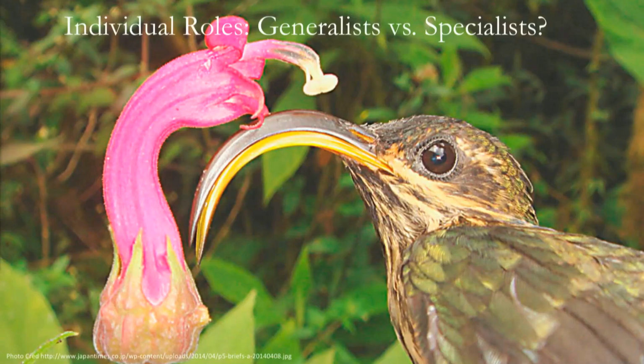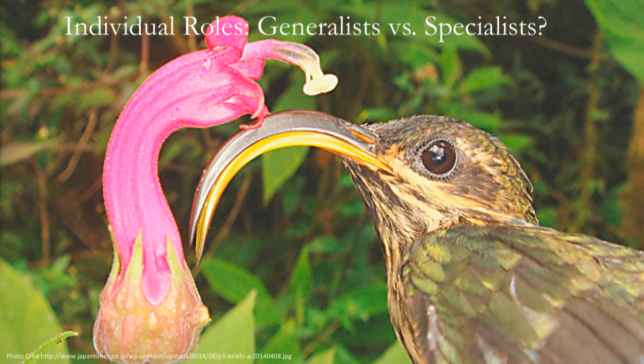Now, this brings us to the individual roles for data scientists. Should you prefer a highly specialized data scientist that does one thing really well, or do you get the more jack-of-all-trades generalist? Well, it really is going to depend on the type of environment you have at your company. Again, I'll use this example from nature to explain. That's a sickle-bill hummingbird. And of course, it's very specialized to that particular flower. The two have co-evolved. Now, there's other birds that also feed on the nectar of this flower, but they have different shaped beaks. They're going to be less efficient at it.